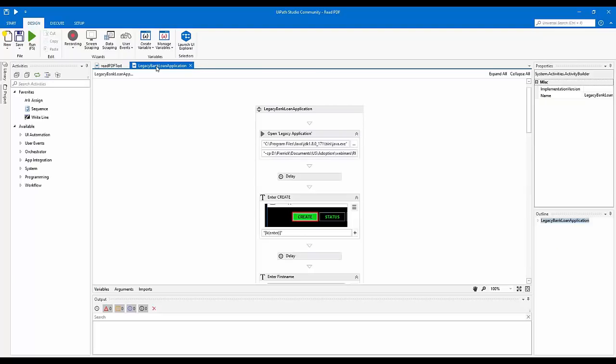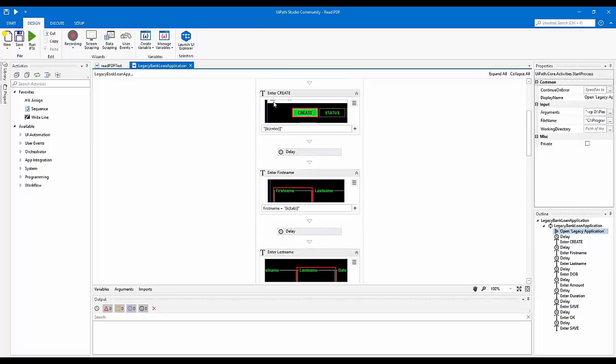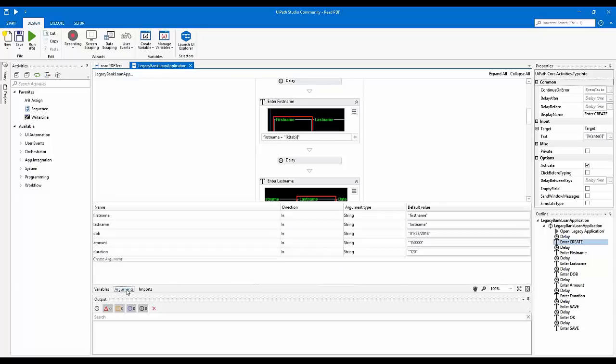And just to finish on this, the second robot is pretty similar. I just run a jar file that is simulating the legacy application, and you can see that we can simulate UI things. So here, for example, we just enter some keyboard input, and that will do the job. With this kind of legacy systems, most of the time you just use keyboard, you don't have mouse. So that's what we were doing here. We just provide information. And you can see sometimes we provide, like, the first name information, and this is also coming from the arguments. So this is why in the comment I provide all the inputs. This is coming here as an argument, and then it's used in the flow of actions that you define in your robots.